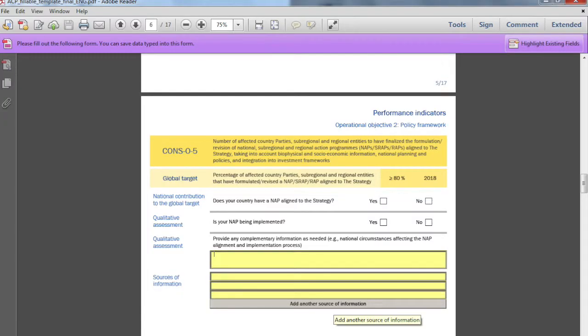Now, however, you must know that in any template, for example, the ACP, the affected country party template, that one template would have all the questions that the affected country party is supposed to answer. In other words, if you're an affected country party, you don't need to look at the DCP template, or the Secretariat template, or the GF template. No, you don't need to do that. You need to look only at your template, because on your template are all the questions that you are expected to answer. So that is important.